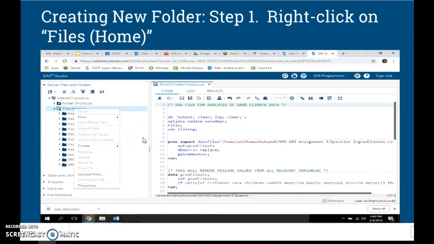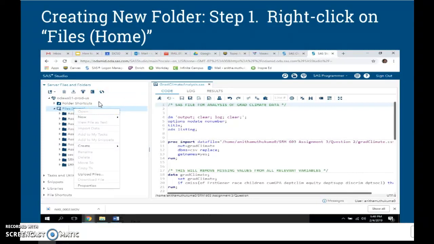I'd like to organize my SAS files into specific folders so I know what I'm running. So if I get an assignment, I create a folder in the name of that assignment, and you will have the SAS code given to you for that assignment.